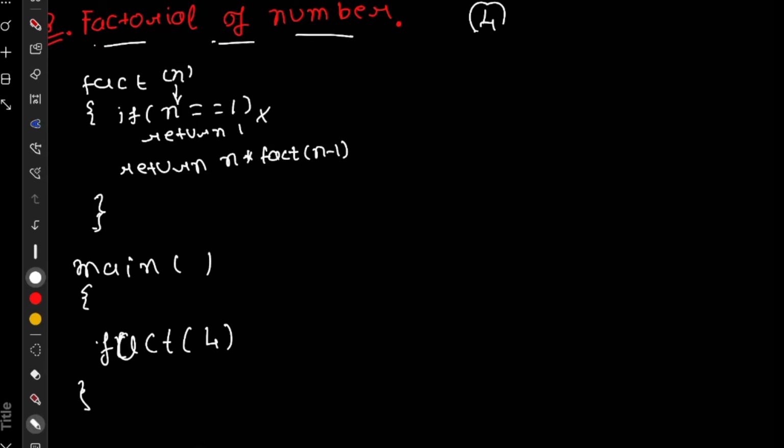Understand it by a recursion tree. When the function is first called with 4, inside it the condition is false because 4 is not equal to 1. So this function will return n, meaning 4, into factorial of 4 minus 1, meaning 3. Again this same function is called for the value 3.